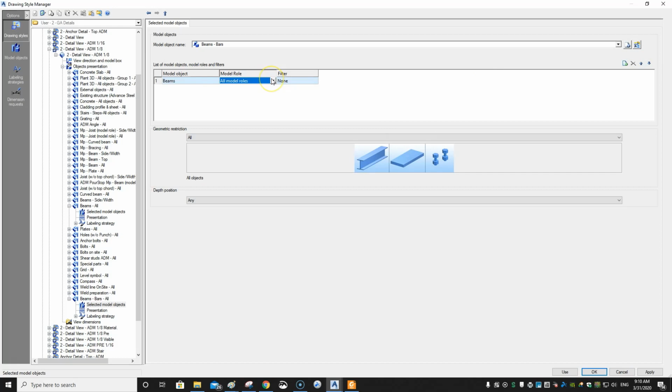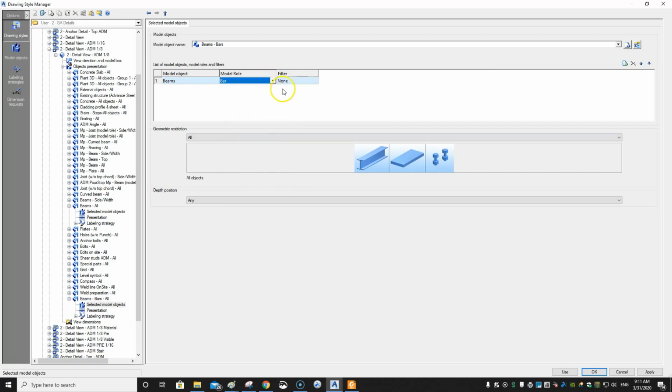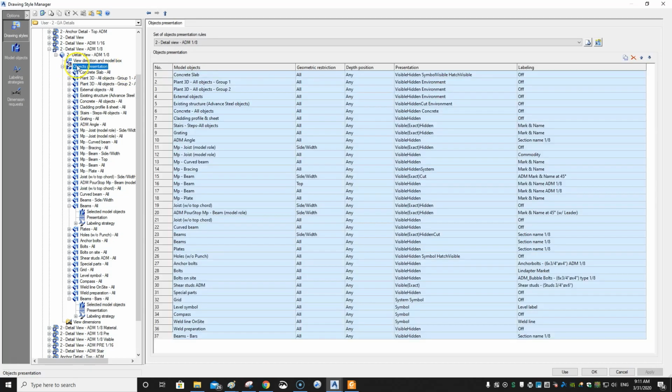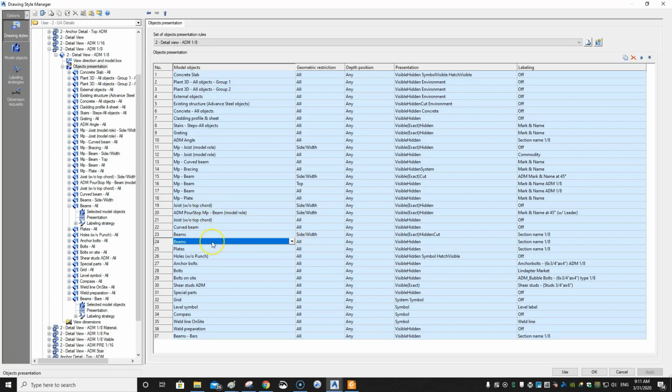Beams, and then I want to change this to bar. Now you can add more. We can have different model roles, a couple of different ones, and then it depends where you put it on the list. I'll show you that now. Let's apply that so I can save that, and then go back here to object. So it's all the way down here now, so it's going to be in order of importance, use last. What'll happen is it's going to get treated like this first.